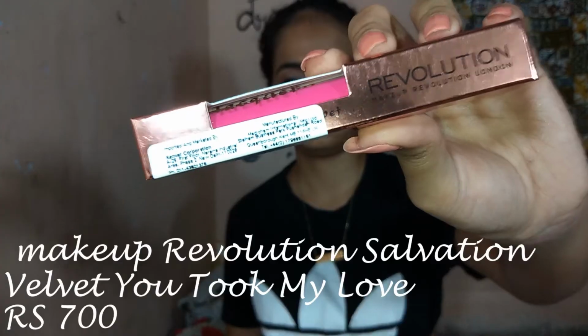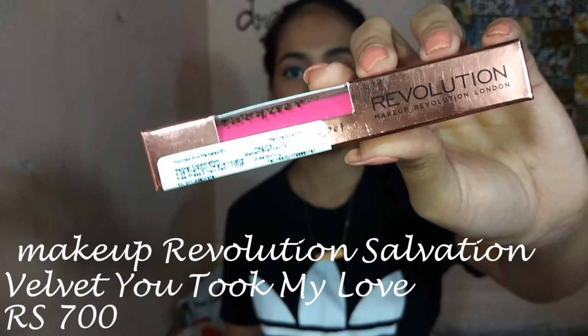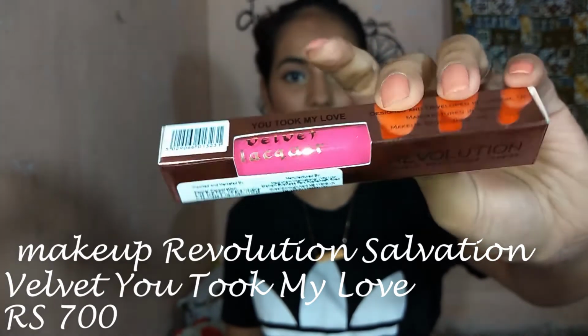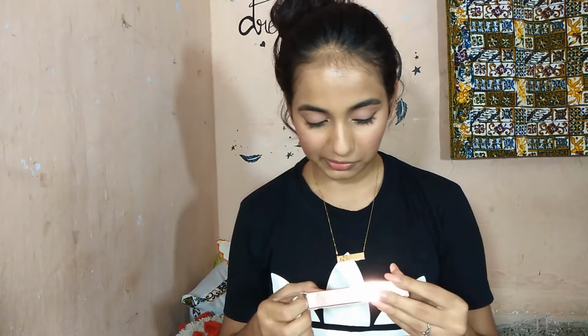But the last product I'm more excited about, and the costliest product in this box, is this. I'll firstly show you. I was very excited for this because we don't have this. This is the Makeup Revolution London Salvation Velvet Lip Lacquer, in the color You Took My Love. You can see here. So this is designed and developed in London, UK. Manufactured in Taiwan. I don't know. Sorry. Makeup Revolution.